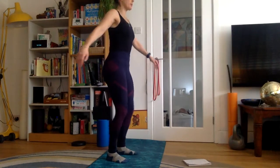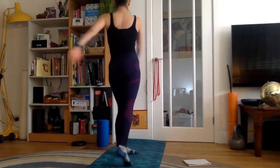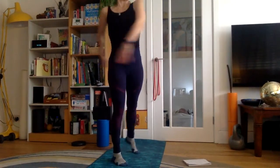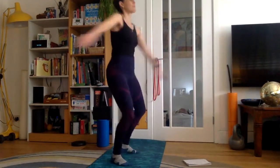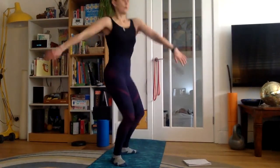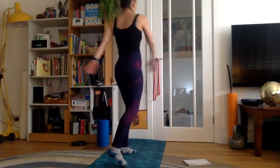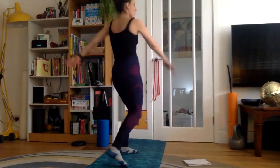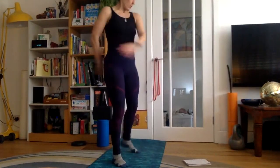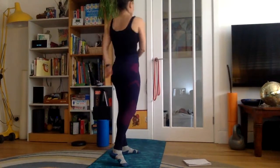Okay, keeping your knees soft. Just let the back toe lift as you sway. Let the breath all the way out. Great, and slowing down.